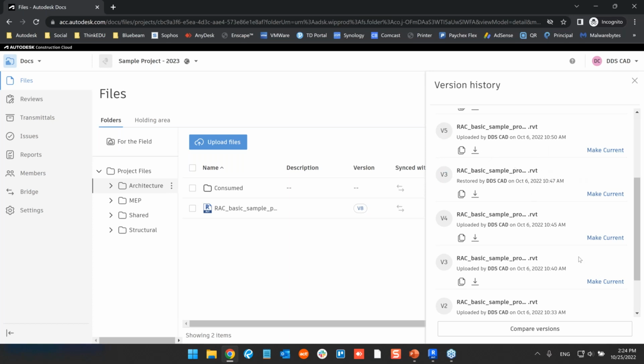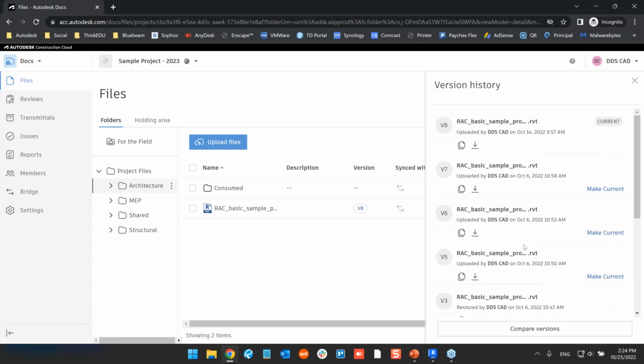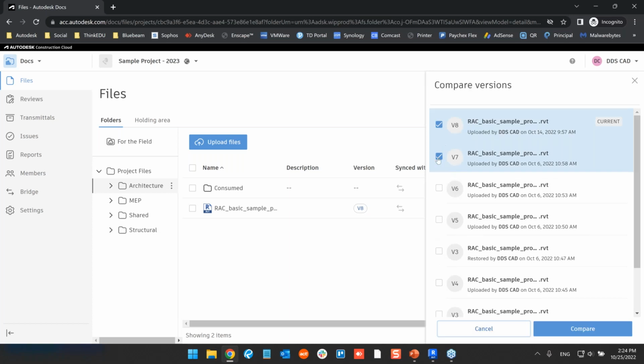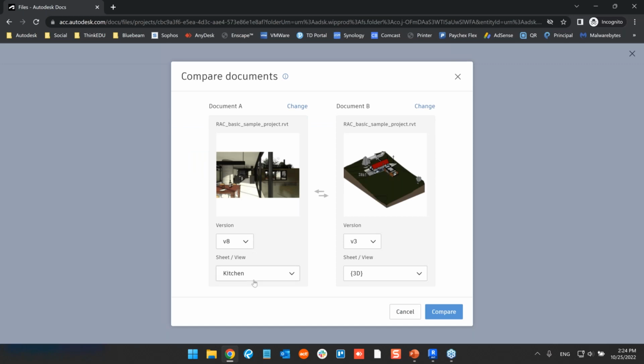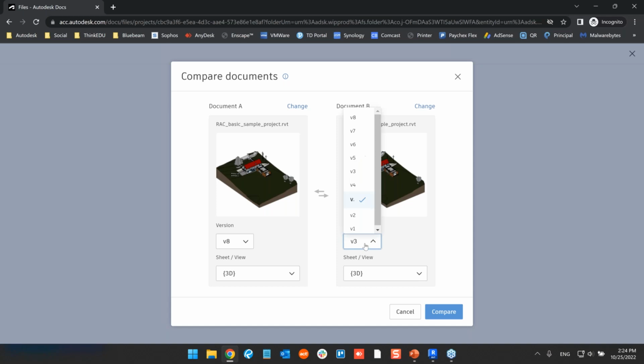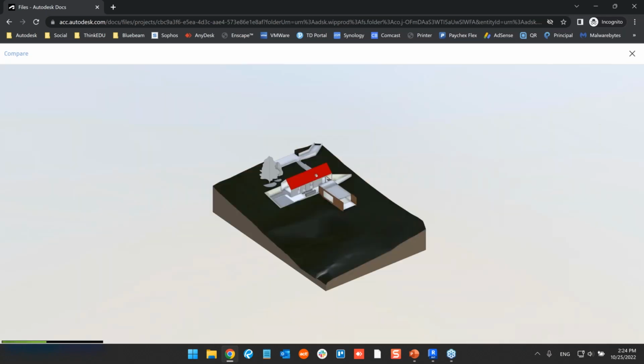So let me show you one more thing here before I open the file itself. And so we have this compare versions button down here. Okay, and if we click on that, you can actually choose multiple versions to compare. So let's grab the most recent, and let's do like the version 3 down here and say compare. And so you're going to be able to choose what view it is. So let's choose the same view for both and the version here from this list, and we can click compare. And hopefully everything works because we are doing this live. So let's see here what happens.